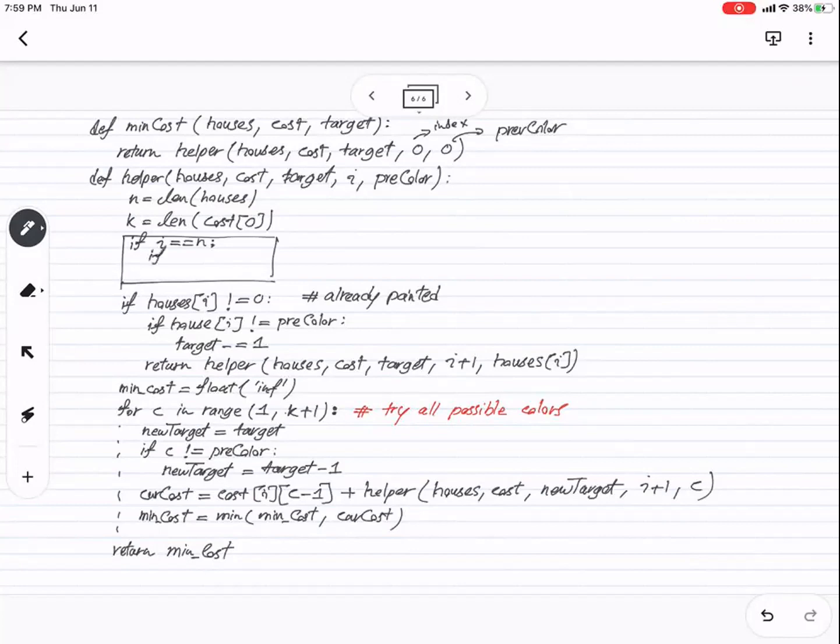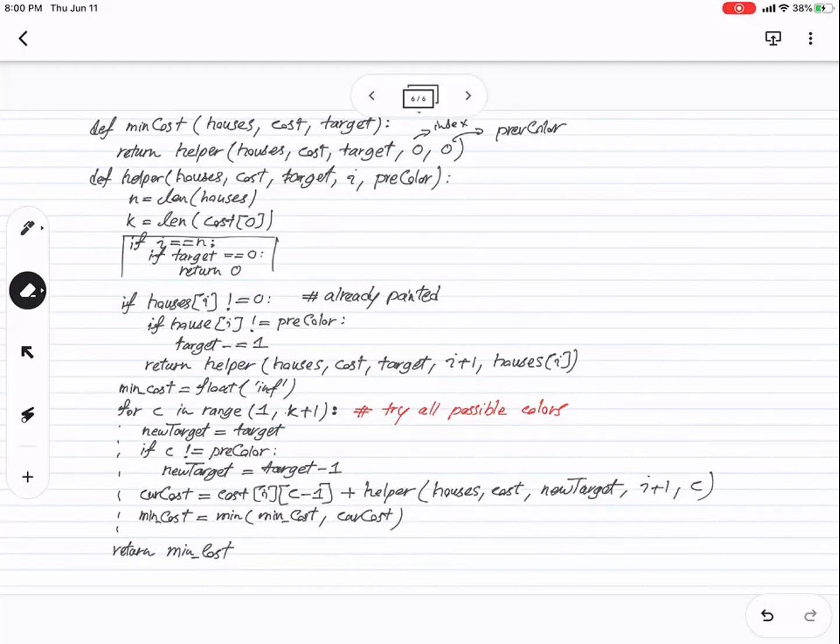If I is n, and if target is equal to 0, it means that we can return 0 because we are accumulating in the recursive calls, all of them, right? This part is exactly similar to the previous problem. Well, let's say it is not 0. It means that this chain of recursions, we finished it, but target is not 0.